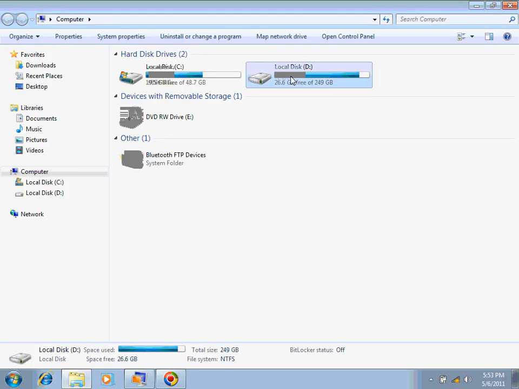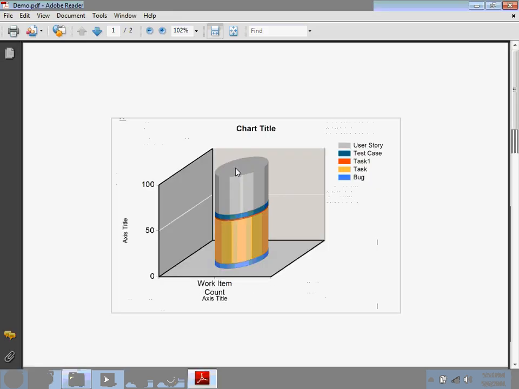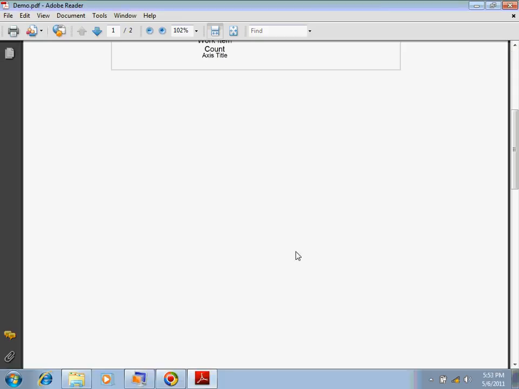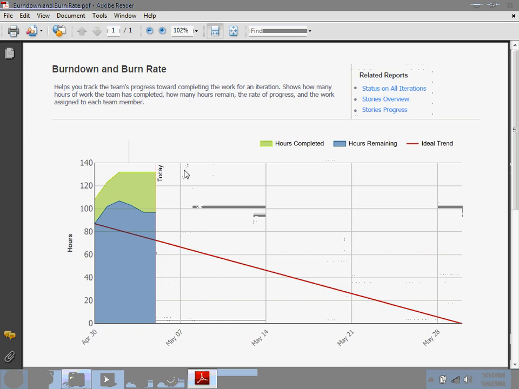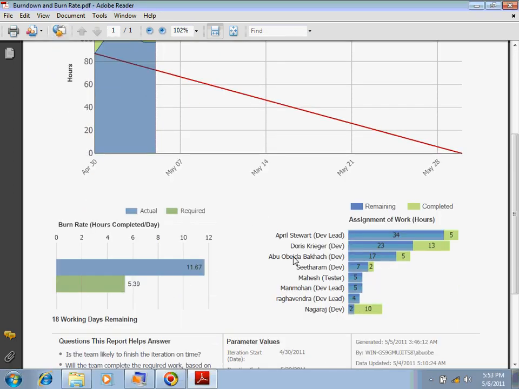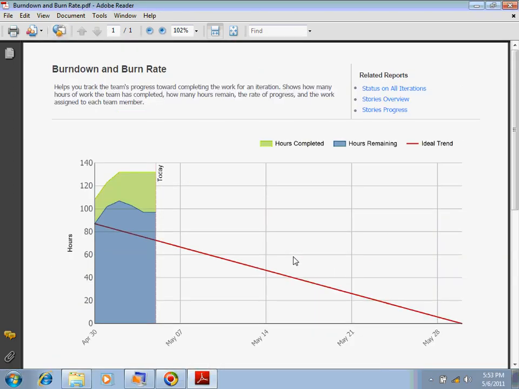See it in the PDF. So there was one more report. If you get it in the PDF, you can just mail it to your stakeholders or customers.